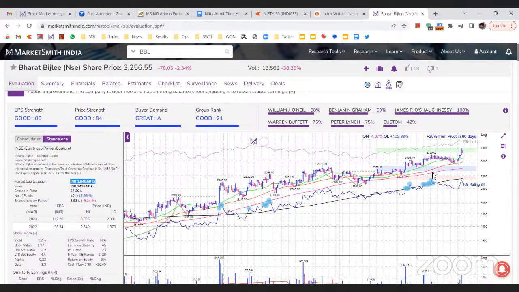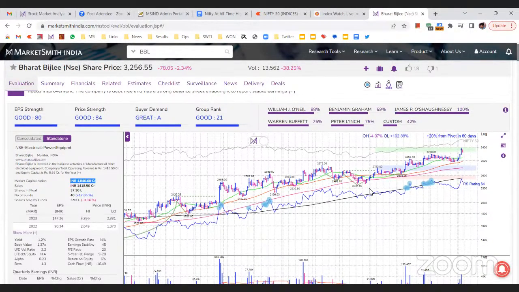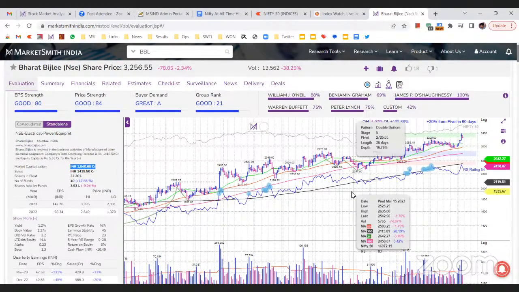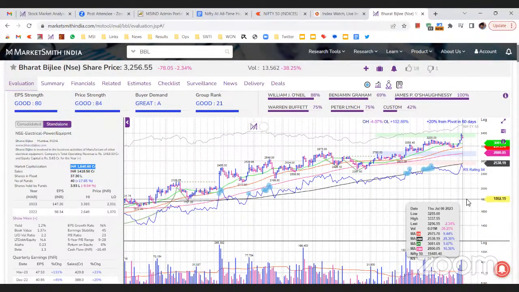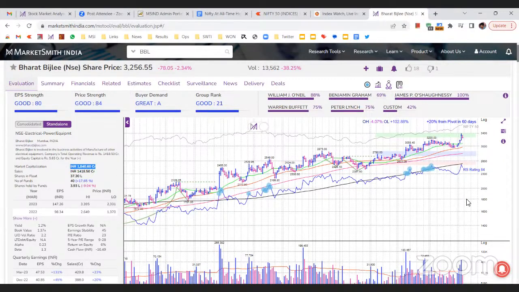I don't know what this question is about, but if you're looking for a fresh entry in this particular stock, it is definitely not a good time to enter. It is already a breakout from stage 5, and you can see it's very extended from the moving averages as well. Let the stock form another base or reset its base, and by then if the fundamentals and technicals stay intact, then you can look for this stock. But it is a long term game.